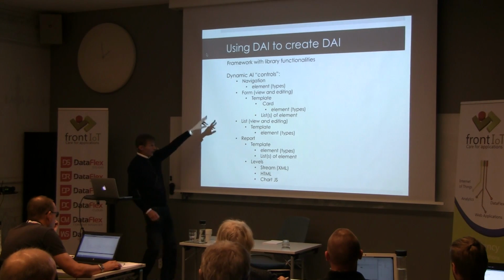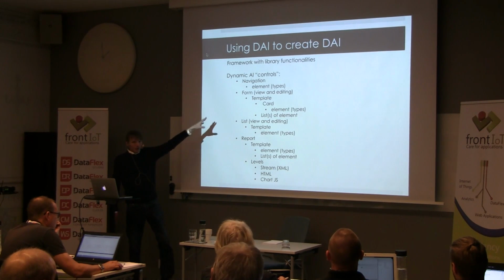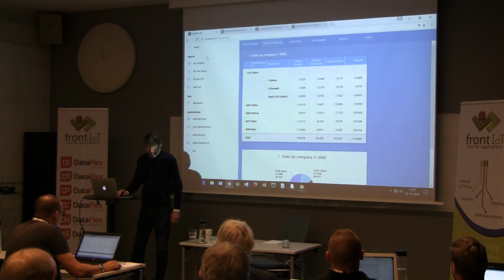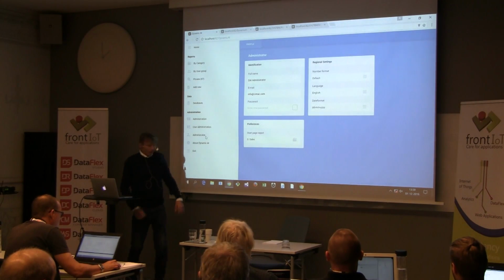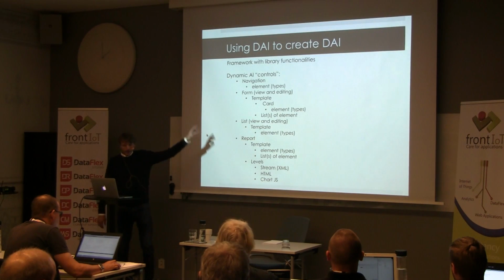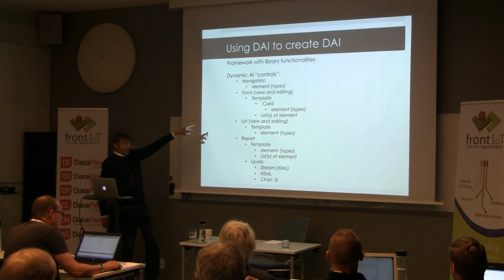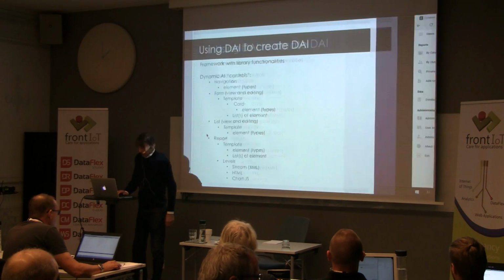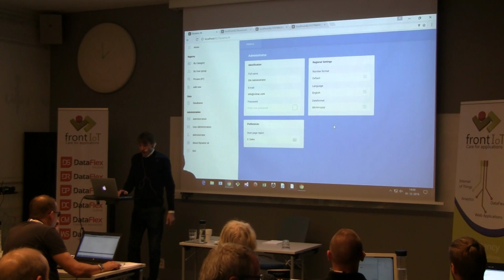You can see here, if we take the form as an example, the form that you get presented in dynamic, and let's take the user profile as an example. Such a form actually consists of a template with some cards on it, which can take elements, and there could also be listings and stuff like that. But let's take the simple example, a form which has a template of how it would look in view, and the elements on that will be organized into cards. Let's look at how that is actually done.